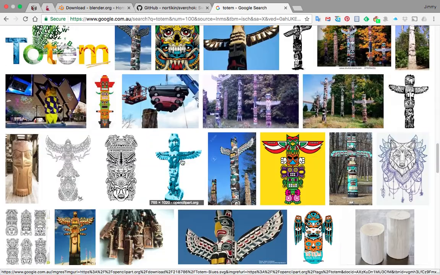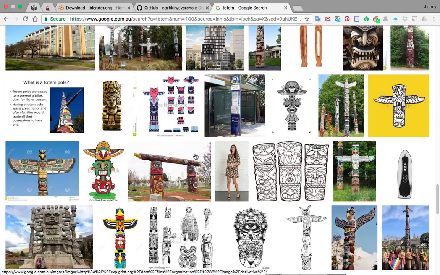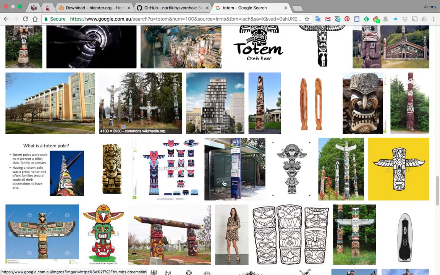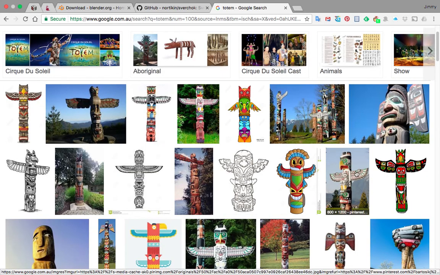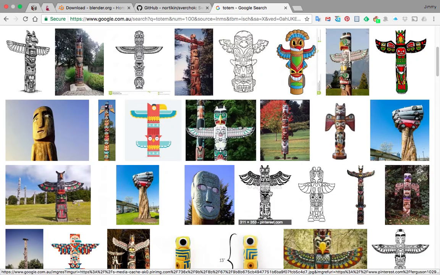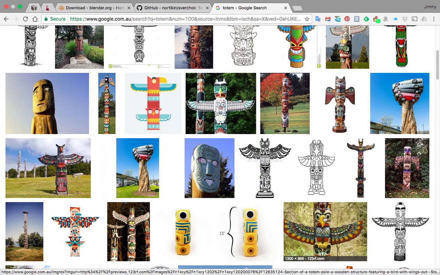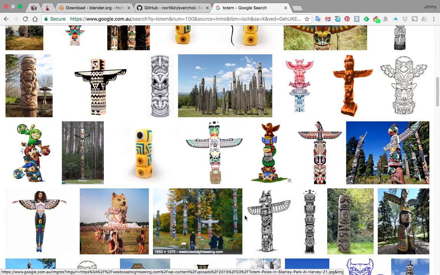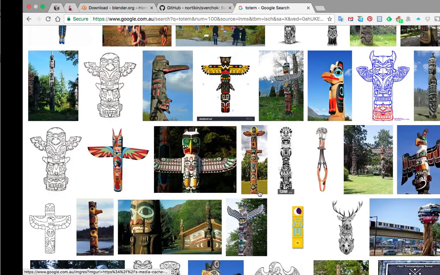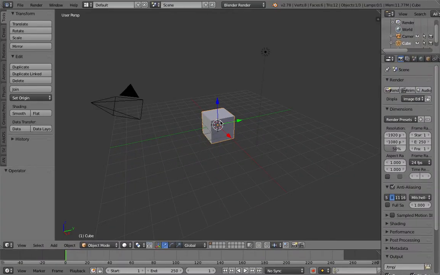It's also a little bit like a building, but we are thinking about each element that builds a totem, and some of them have wings, some of them have a nose, a head. I think the top one normally has a head, like a nose, and mostly wings. But anyway, let's just get started in Sverchok.